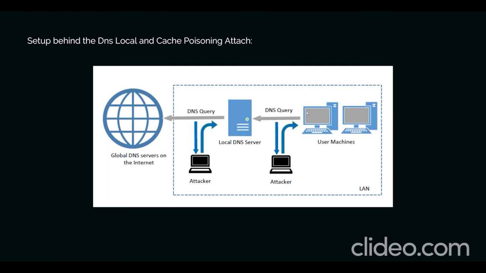In the first case, the local DNS attack, the attacker picks up the request packet that is being sent from the user to the local DNS server, spoofs it, and sends it directly to the user machine as a response. In the second case, the attacker is present at the local DNS server. He grabs a packet from the local DNS server that is being sent to the internet, spoofs it, and sends it to the local DNS server, where the local DNS server stores it as a cache.